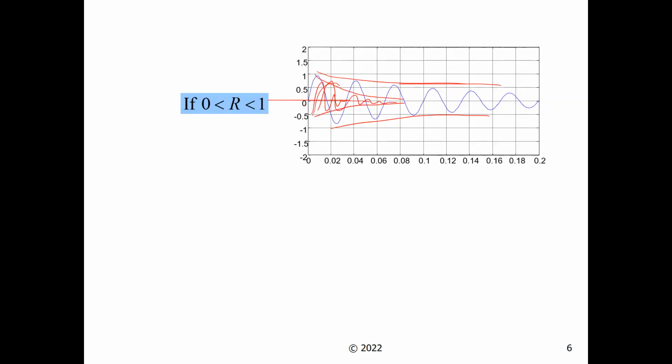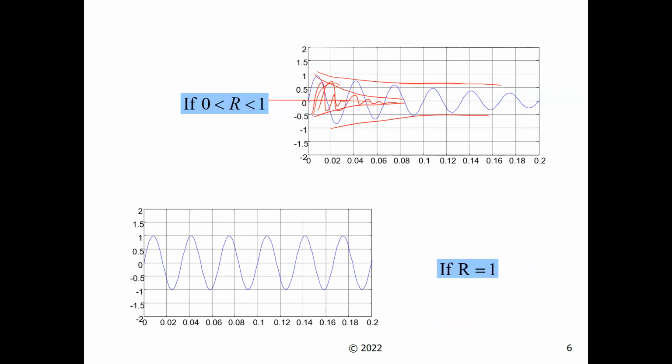A decaying sinusoid is the frequency produced by something like a tuning fork. If you remember from your physics, when you hit a tuning fork, it will vibrate and the amplitude will slowly decay, but it's producing a nice, clean sinusoid all the way through. It's like a bell sound. So if you want to create a signal that mimics tuning fork behavior, then you need that coefficient r to be somewhere between 0 and 1. If you make it 1, then you get a nice continuous sinusoid coming out all the time.